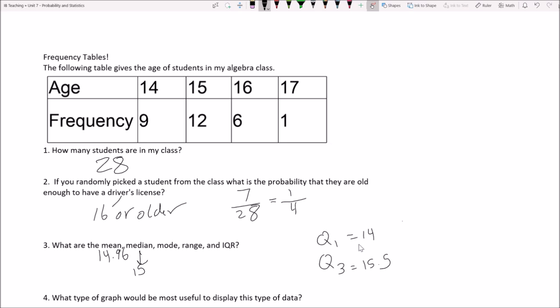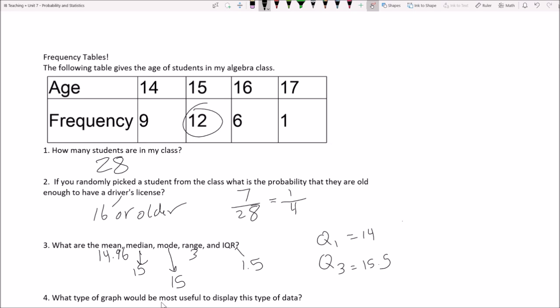All right, and let's try to answer these questions now. The interquartile range is Q3 minus Q1, so 15.5 minus 14 is 1.5. The actual range is the biggest minus the smallest, that's 17 minus 14. So that's 3. It's a coincidence that's half of that, by the way. And the mode, I think we can answer without doing any extra work at all. The mode is the most frequently occurring one, highest frequency. So that's going to be 15 years old. Now, some people write 12. They go, wait, 12 is the biggest number, though. But 12 is describing that 15 happens 12 times, so be careful.